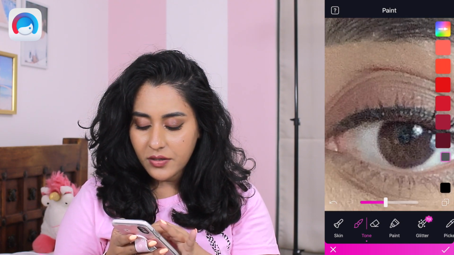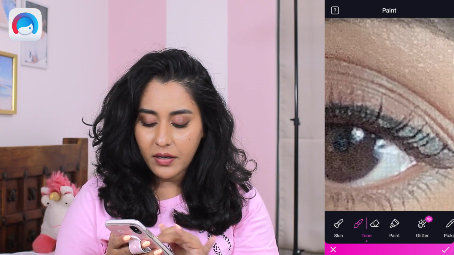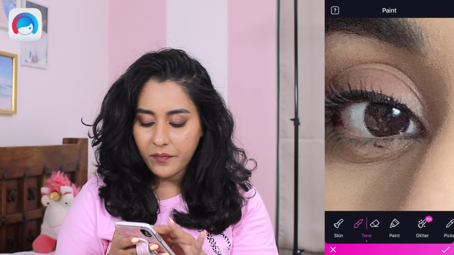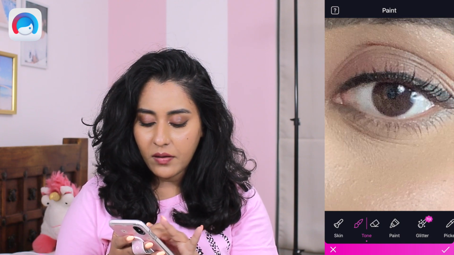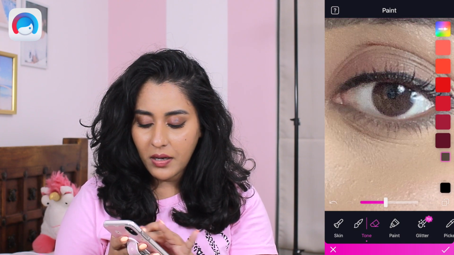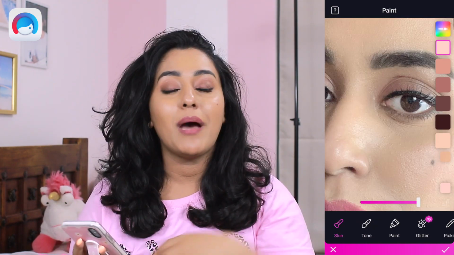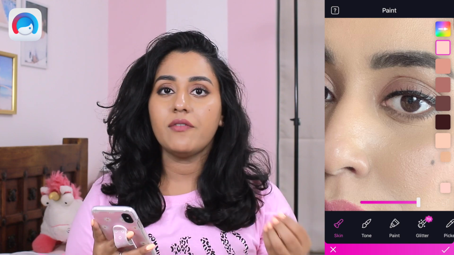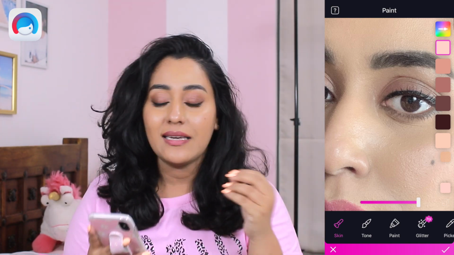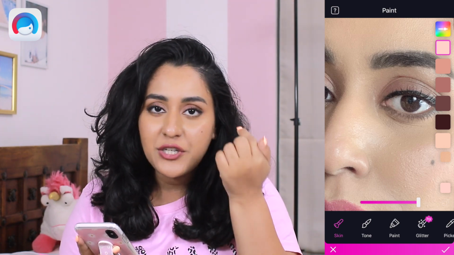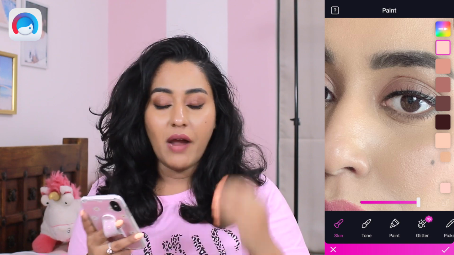And then usually I use that same black and I brush it on my eyeliner. And then if I want to, I put some on the bottom as well. Anything that goes on my eyeball, I just erase it instantly. The reason I click done every time I'm done is because for everything, for example the eyes, the eyelashes, the eyebrows, the beauty spot, the lips, the eyeshadow, all the effects are different. So it's not like you can just use the same opacity for every single thing.